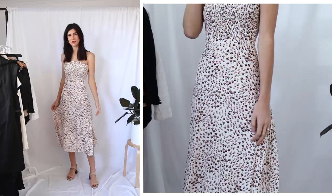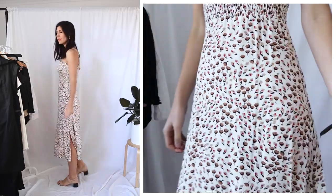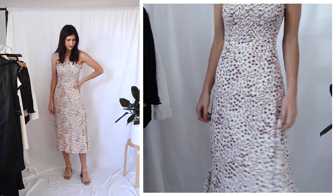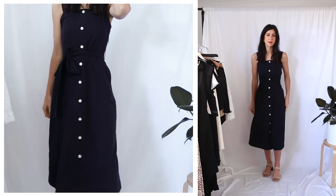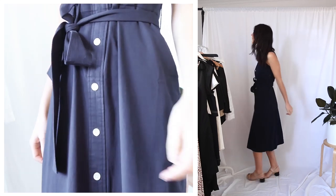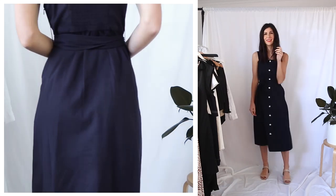I love wearing just a simple dress in the summer because it is an easy one-and-done outfit. For me, part of it is about adding in those neutral color palettes, like this beautiful almost leopard printed dress. I also love dresses that can do double duty — this one from Everlane you can actually wear in the winter time as well by pairing it with tights and a little turtleneck underneath. I love how versatile that makes it.